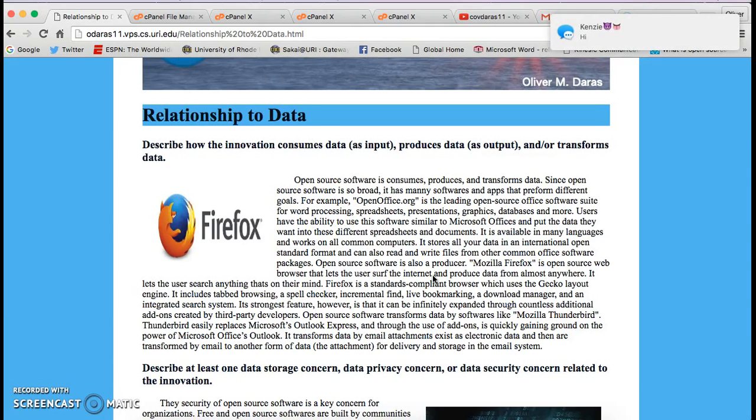Users have the ability to use the software similar to Microsoft Office and put the data they want into these different spreadsheets and documents. It is available in many languages, works on all the common computers, and stores all the data in the International Open Standard format, and can also read and write files from other common Office software packages. Open source software is also a producer.